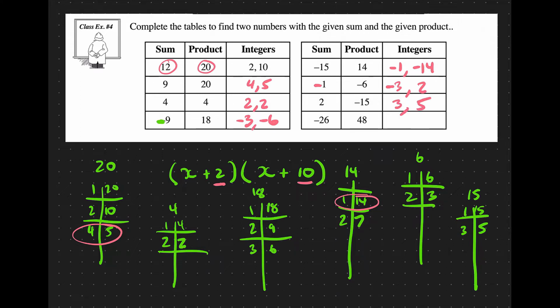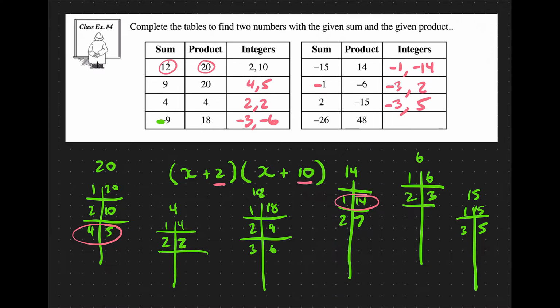And it's telling us that the signs are going to be different right here. That's the only way you're going to get a product that is negative. And the sum of those will be positive. So that means the larger one, the 5, needs to be positive, and the smaller one would be a negative 3. Okay, and the last example, the product is positive.